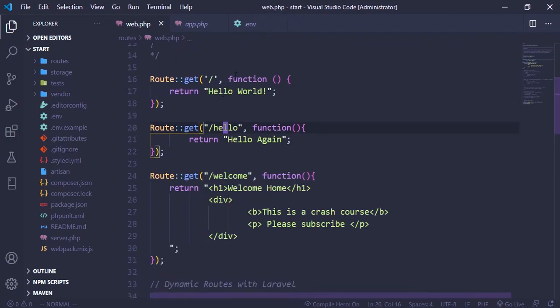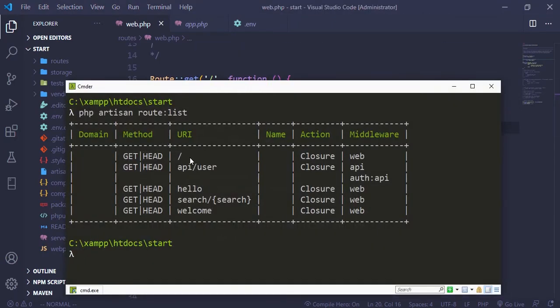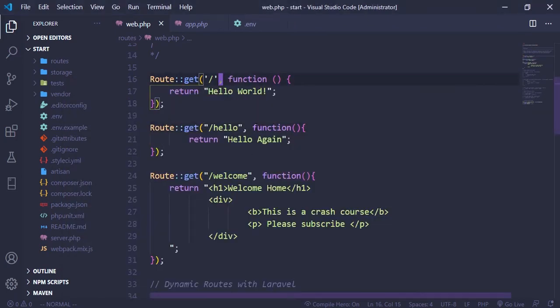The normal homepage route, which is this slash. We also have the API route for making API requests that contains the middleware. But these three main routes over here can accept the GET and HEAD types of request. And that's exactly what you can see.